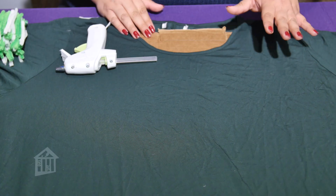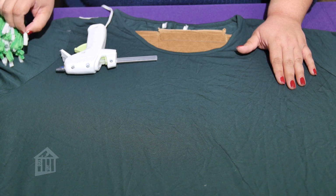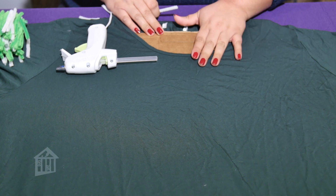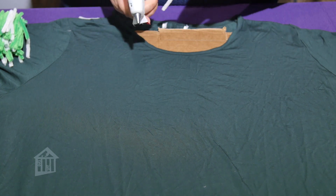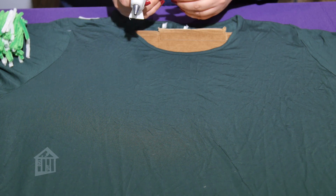We're gonna move on to our Cactus T-Shirt. So here we're gonna get started with our Cactus T-Shirt and adding the needles to the shirt. Now, I've already placed a cardboard piece in between the shirt so the glue doesn't go through, but remember, you will still need adult supervision to use the glue gun. So I'm going to start gluing the needles all over the shirt. This is the easy part.